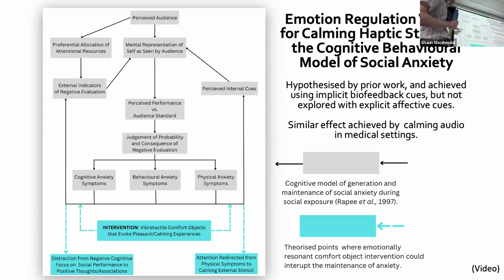So the idea is that through a couple of different emotion regulation vectors, we could either perform what we call cognitive change, basically providing an alternative cognitive thought to the current negative thought cycle. In this case, it would be a cognitive thought of being reminded of some pleasant past memory, like a cat purring or a nice walk along the beach with some crashing waves or whatever. Or just distracting your attention, attentional redeployment, from those internal physical symptoms to something else, something that is not an immediate signal of, oh, I'm really, really anxious and stressed right now.